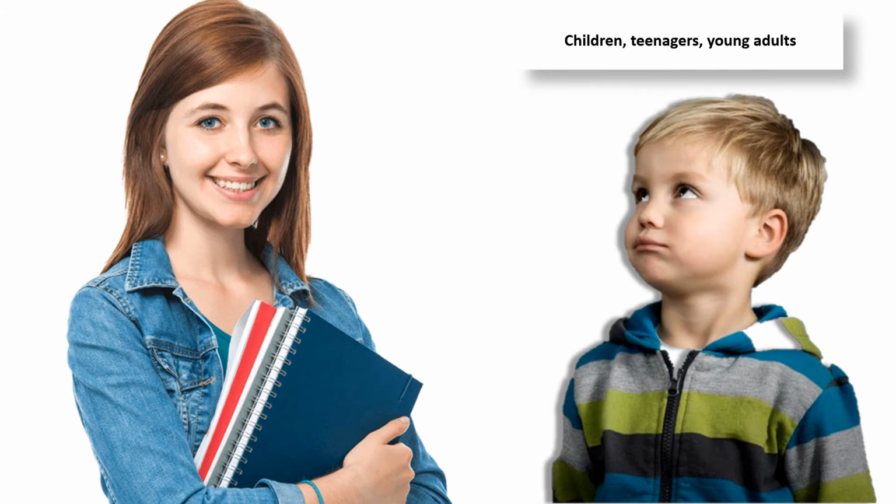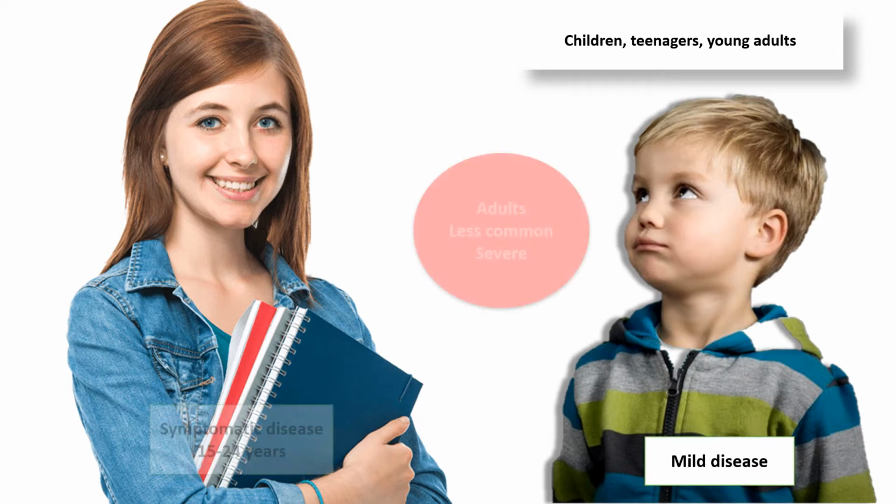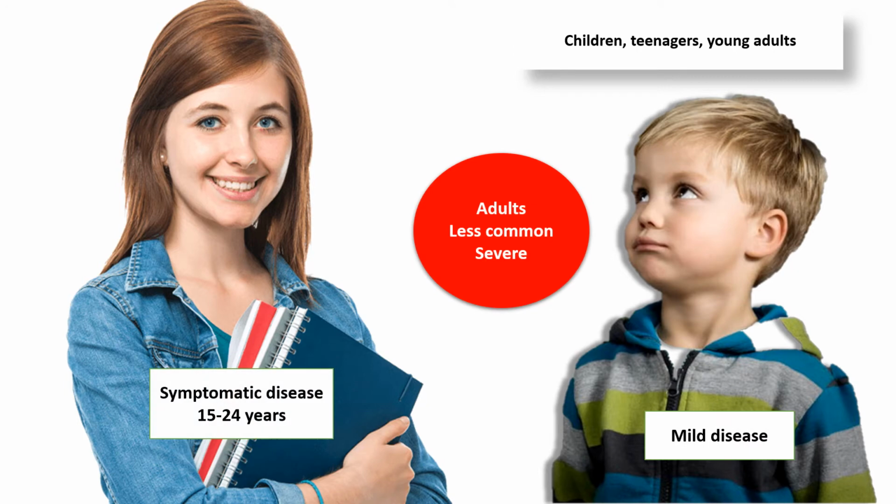Infectious mononucleosis is a disease of children, teenagers, and young adults. It is usually seen when we get the infection for the first time, which is called the primary EBV. However, EBV infections in children are often mild and even asymptomatic. We can see symptomatic disease mostly in teenagers and young adults. The primary EBV is rare in adults, but if it happens, it usually presents with severe symptoms.